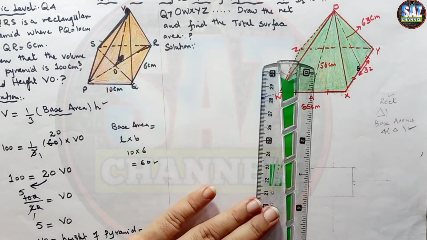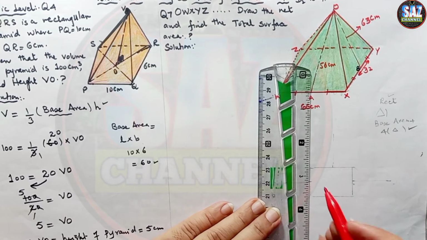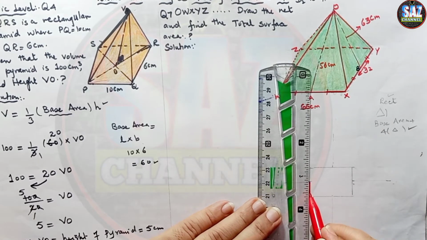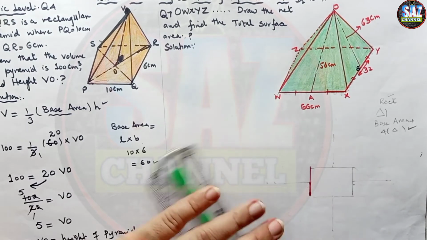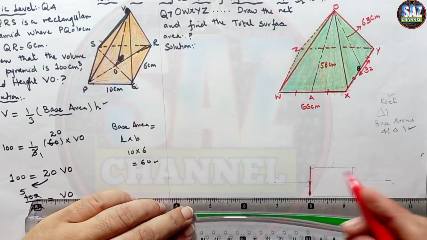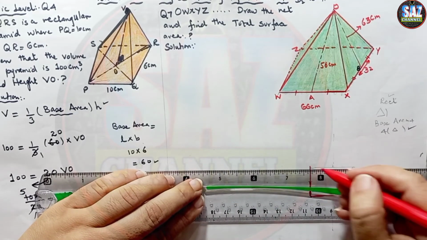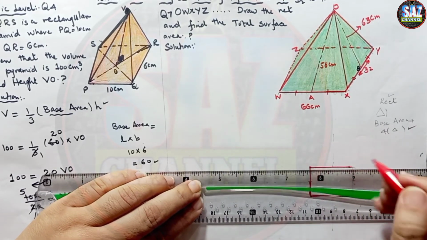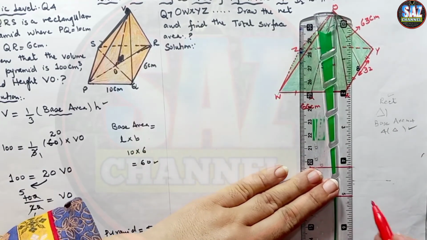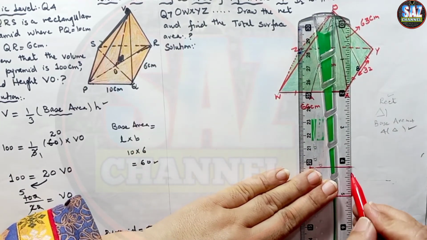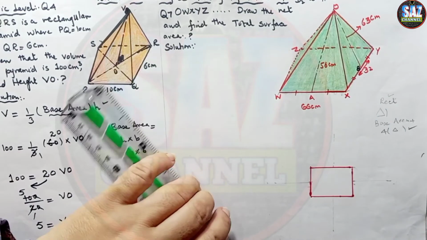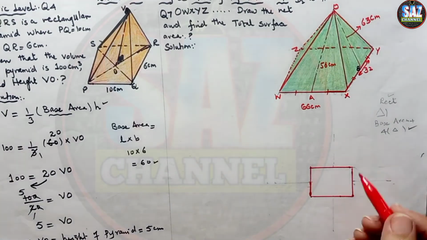You can reduce the scale to accommodate it on the page. Okay, so this is the rectangular base. And with the help of this we will be going for the calculation of the area so that my students can understand this concept easily. And these days, this is one of the important concepts of CIE as well.